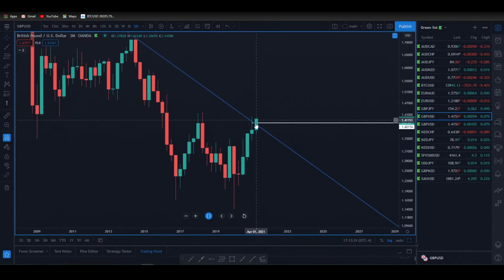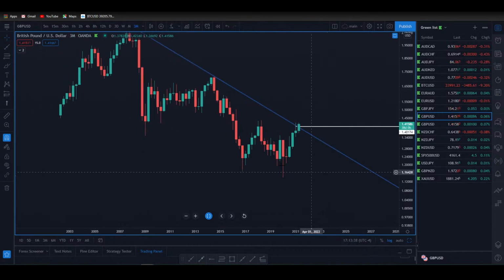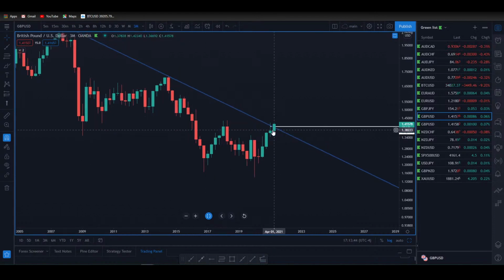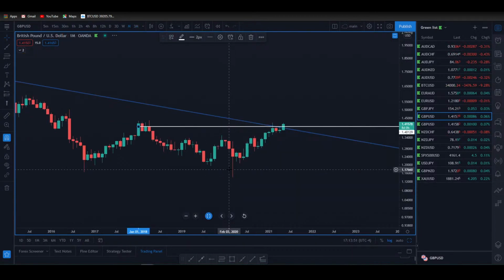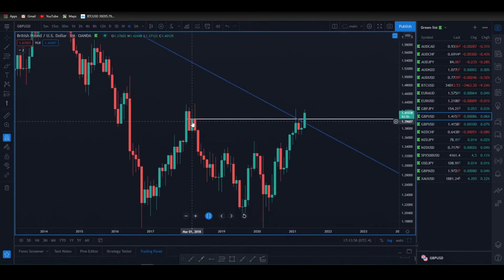If, however, we get a rejection on this, I understand that it is a quarterly, just bear with me. If we do get that rejection here and we roll over, then you can look for this trend that has been working out pretty much the same so far. Look for a pretty nice move to the downside. But we're only bullish on the pound, we're not bearish on it right now. The main reason is right here, you have this quarterly resistance level. That quarterly resistance level also lines up flawlessly with this monthly resistance.